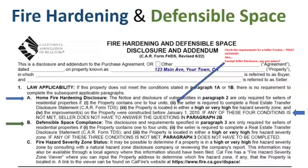What else does it require? Number 2, that the seller is completing a TDS, a transfer disclosure statement. So now, oh, the little light bulb just went on, right? My seller's not completing a TDS. How in the world would anyone be able to fill this out if they weren't filling out a TDS, right? So that's when you're going to have a seller who's not legally obligated to provide this form because they're not filling out a TDS. The kids are selling their parents' house that they've not lived in for 40 years. The parents have passed away. Maybe they're not on title.